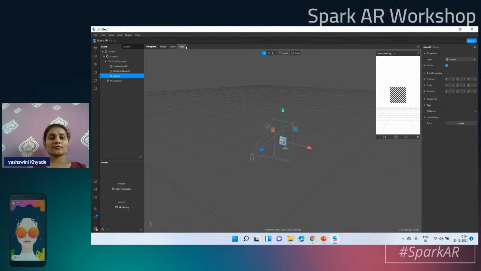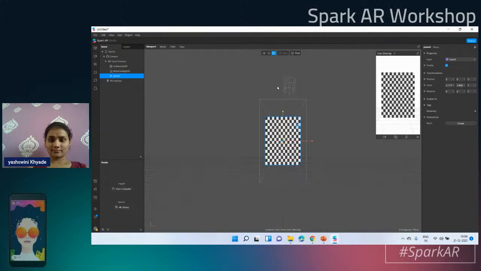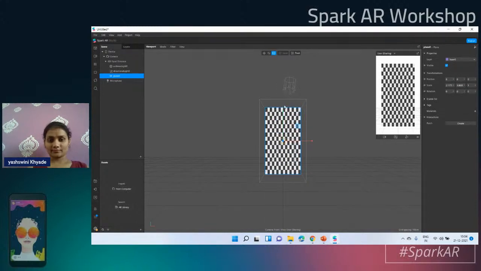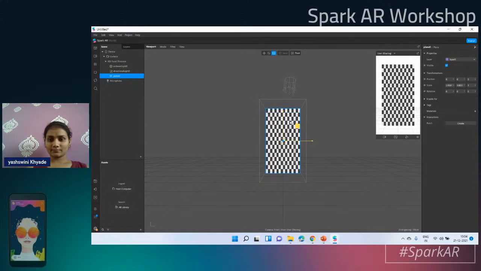So change the view as per your comfort. So I'm taking it back. So we'll just scale it. So we'll fix it here.